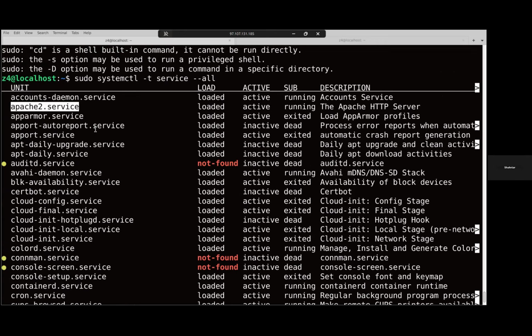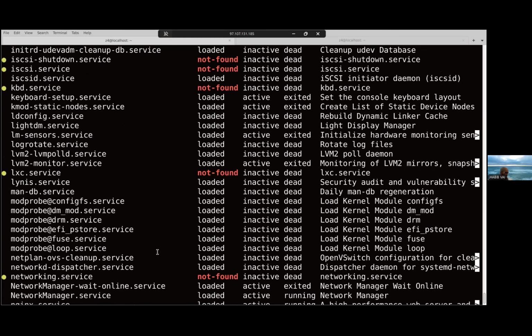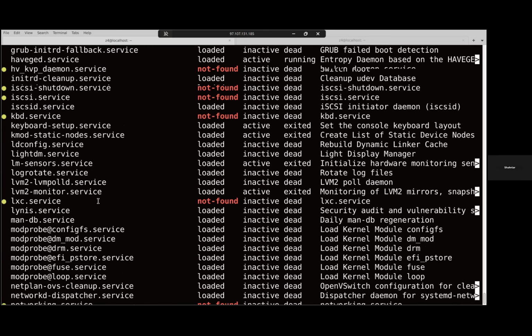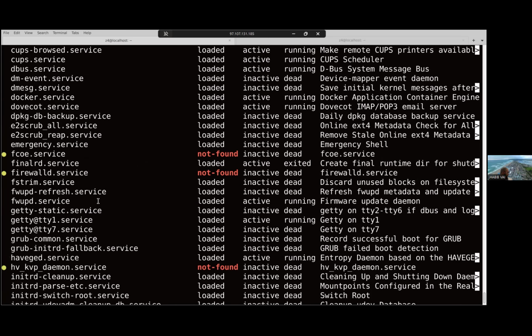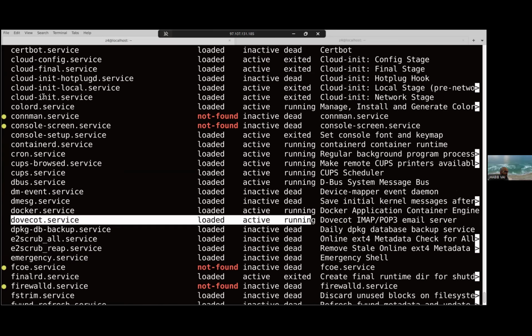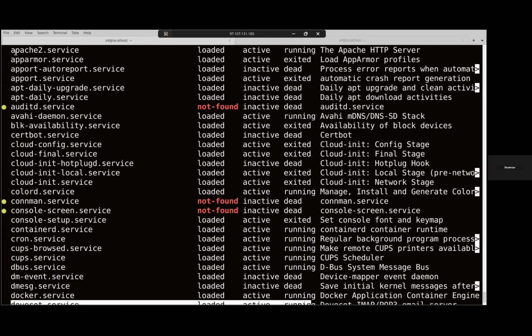Then we go to the next one, the NGINX service. No, there is a D, another one. So we found this one. Then we got Dovecot service. Yeah, this is active. So these are active, and the next one is, I think, xinetd.